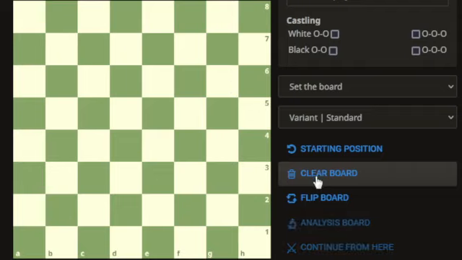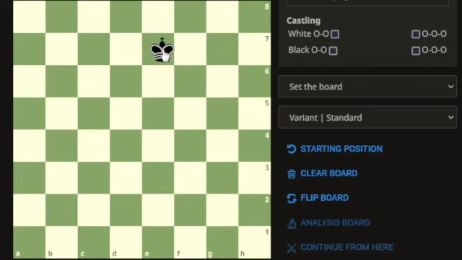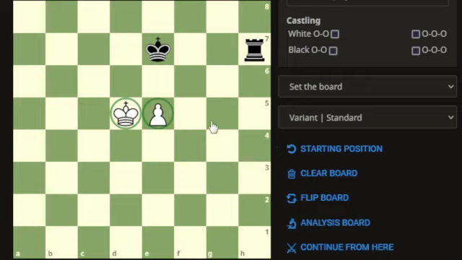So let's build a position here. The black king and black rook are on the same file on the 7th rank, and the white king and pawn are on the 5th rank together, as we have discussed before, and this time the rook is on the 8th rank. So black to move here just draws easily.